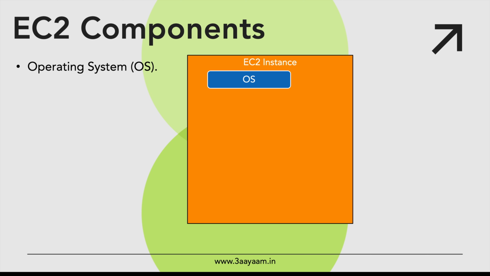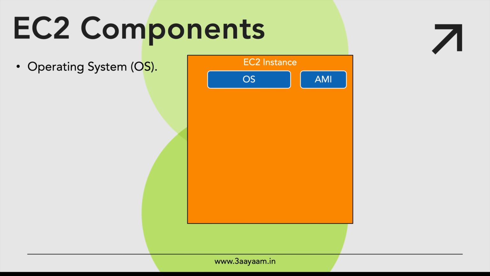First, as I said, the operating system. So now when you launch an EC2 instance, or when you launch a virtual server in AWS, you get an option to provide the operating system that you want AWS to install in the server. We do not have to install any operating system. What we do is we just mention that this is the operating system that we need, and while launching the EC2 instance, AWS would automatically install the operating system inside of it. And that component is called AMI, or Amazon Machine Image. So when we create an EC2 instance, the first thing that we have to mention is the AMI.